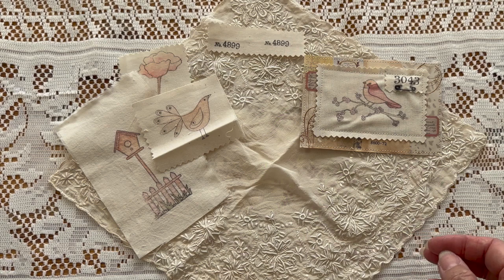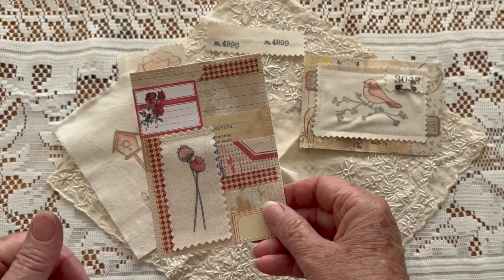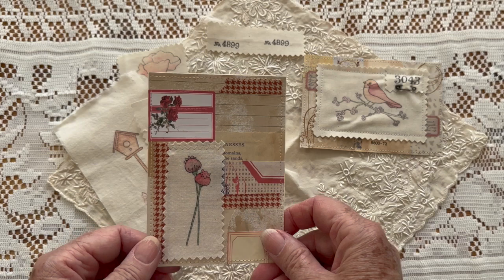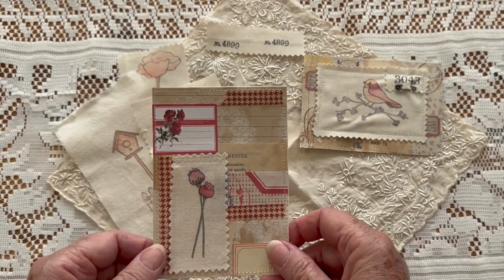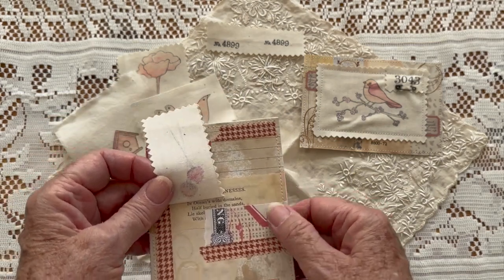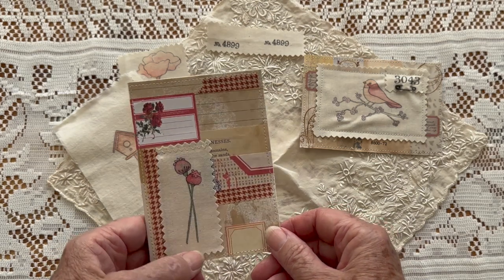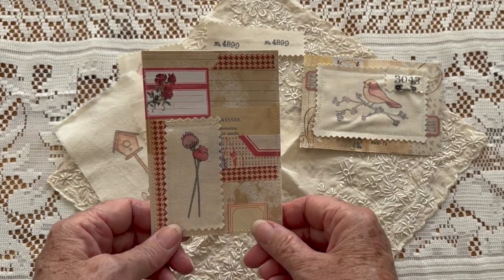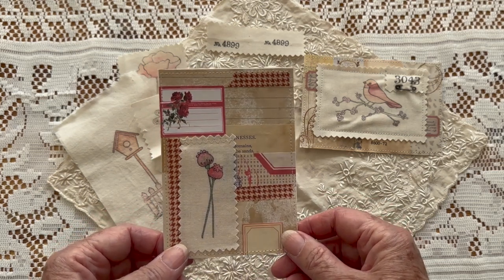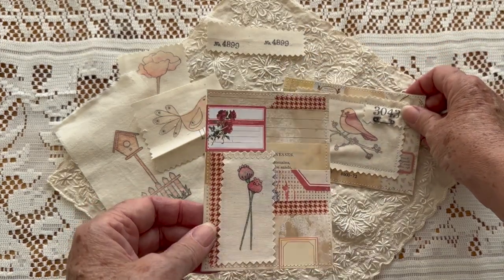This is my favourite. You can see I just stitched this across the top to the card. This card has a label, has some washi, and just generally collaged. It was one of the tags I did overnight. So I'm going through those. I might need to pull another all-nighter and finish off a few more. So that was it. That was my project for today. I think this one will end up in my journal.